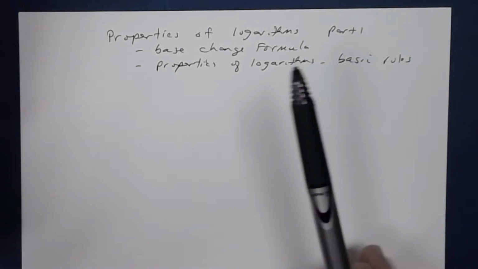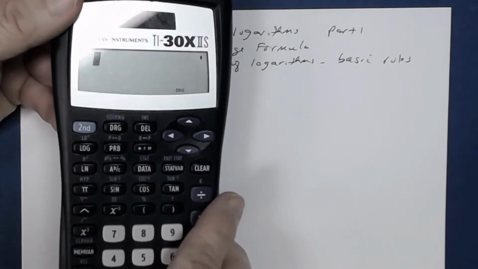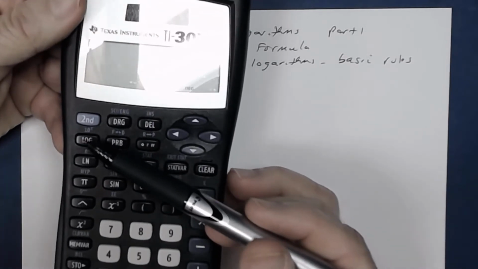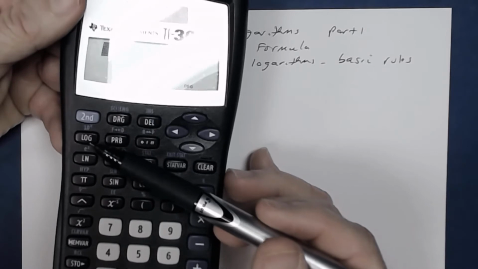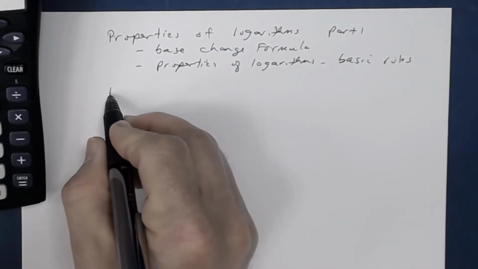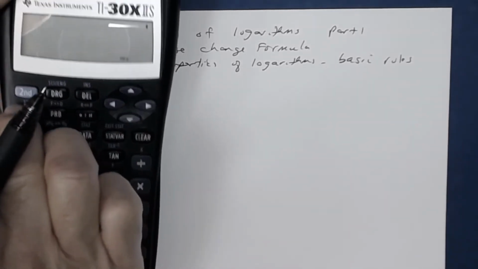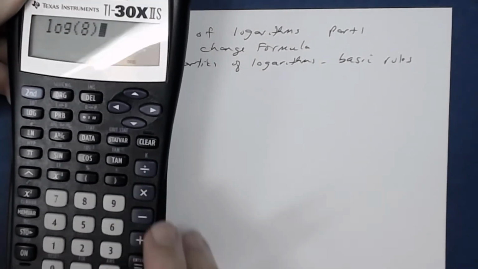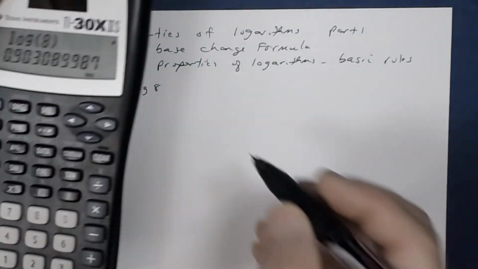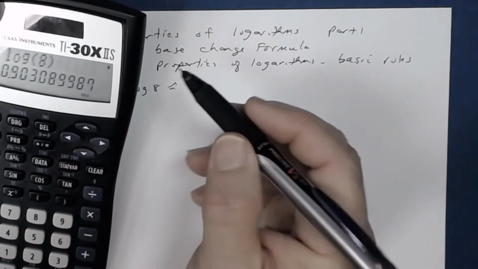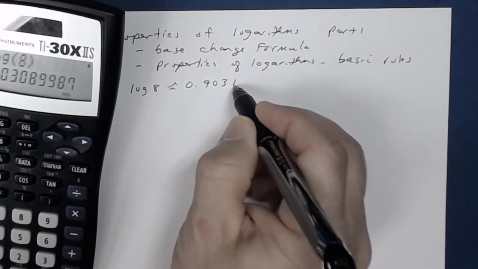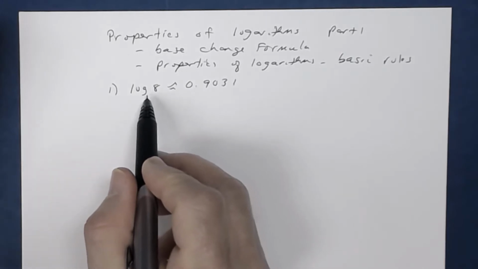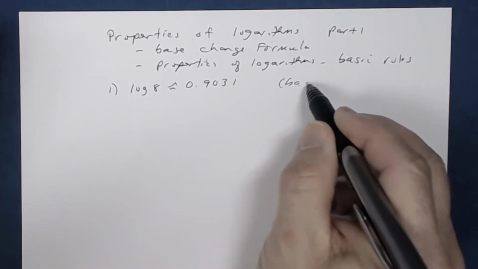Okay, if you take your calculator out and look at it, you'll notice that your calculator has the log function right here, log. Now remember, if you look at this example number one and you press log and say I'm going to take the log of 8, and you close the parentheses and press equal, you get this. That's approximately equal to, let's use 4 decimal places, 0.9031. Basically, when you did that, you'll notice that there was no base, so that was base 10. Remember, this right here is base 10.